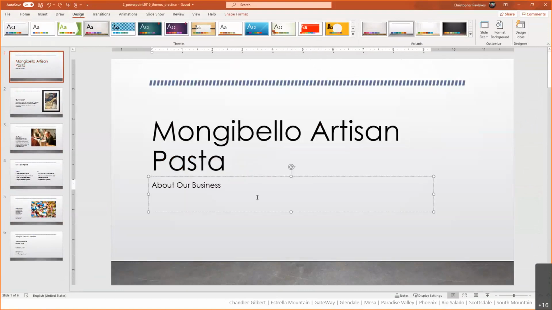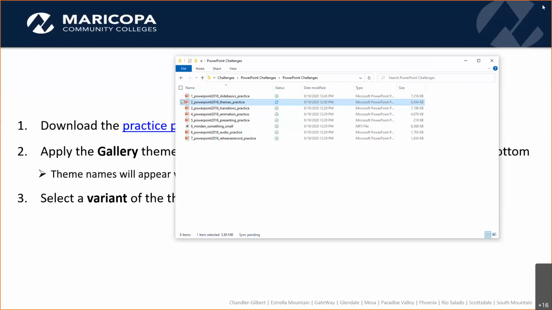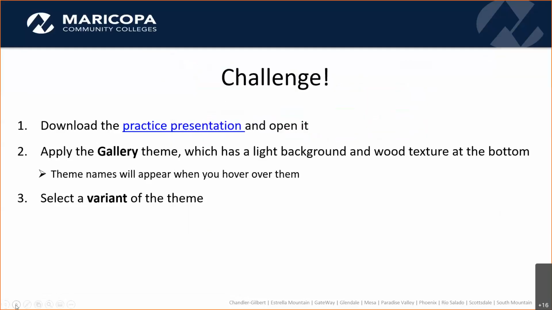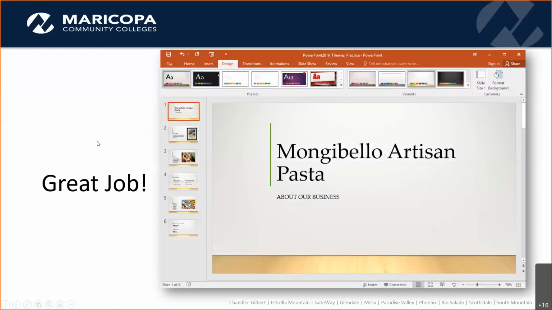That way, if you decide to change your theme up later, you don't have to do a whole bunch of manual work to dig out of a hole you accidentally created for yourself. So, nice, quick, easy practice there. If you're following along, it should be looking something like this. And congratulations.